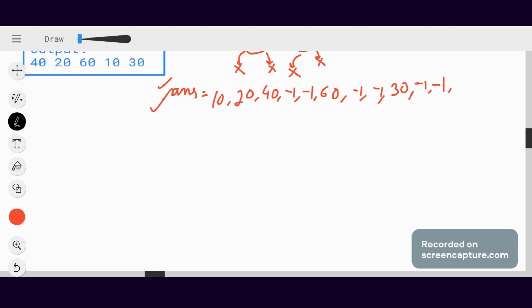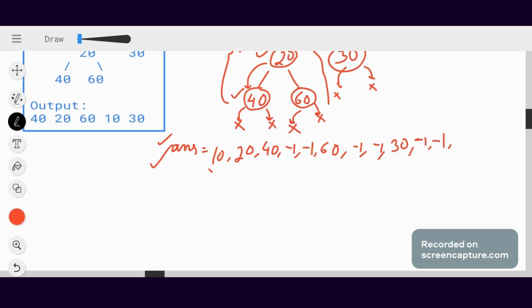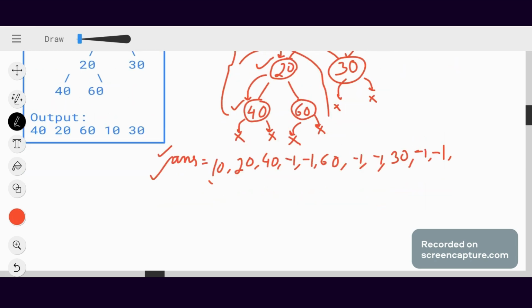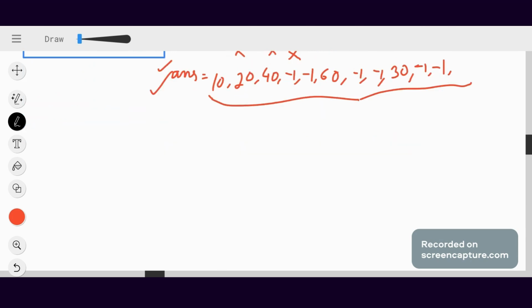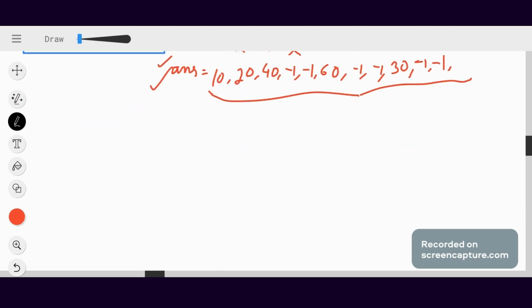Now to implement the deserialize function, you need to reconstruct the tree similar to this input tree using this particular array. So let's reconstruct this. Traverse this whole array. This is the first element that is appearing. Insert this in your tree as your root node. Move to the left. You are getting a 20. Insert this in the left side of 10. Move to the left. Insert the elements to the left until you get a -1, because -1 means it is a null value.